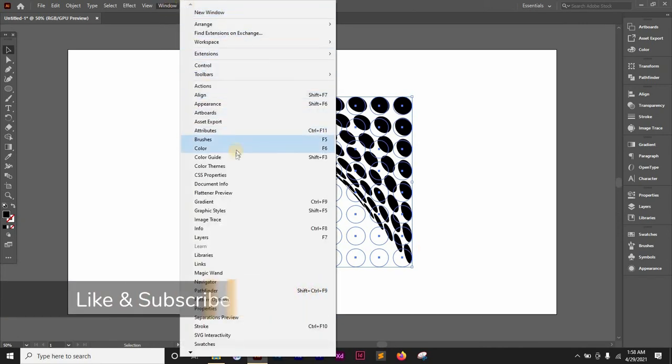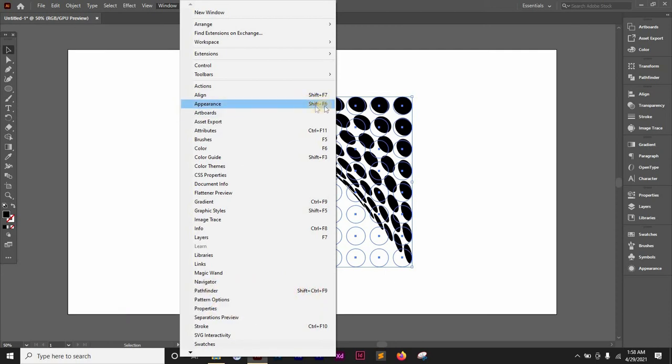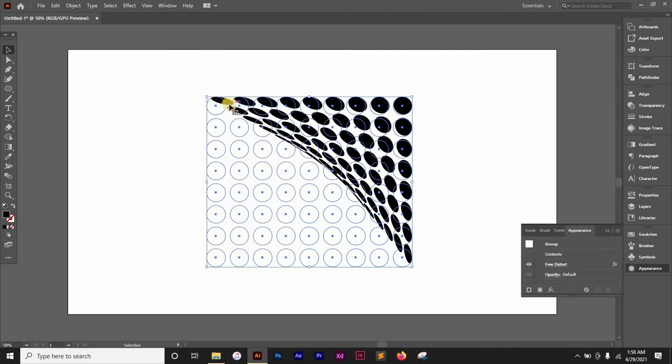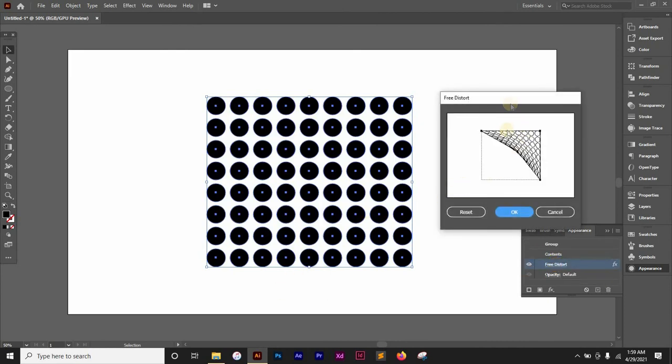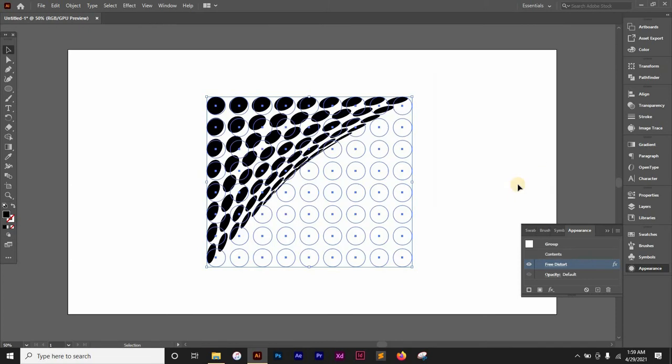I'll go up to Windows and then go to Appearance, or use the keyboard shortcut Shift F6 to bring up the appearance panel, and I'm going to double click the free distort effect to bring up that dialog box once again for me to edit. So here it is. Now maybe I want to change it to something like so. Click OK.